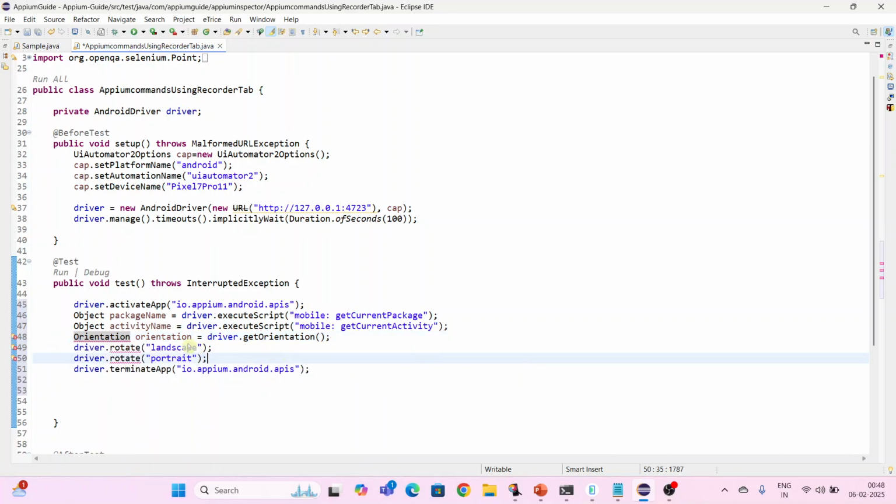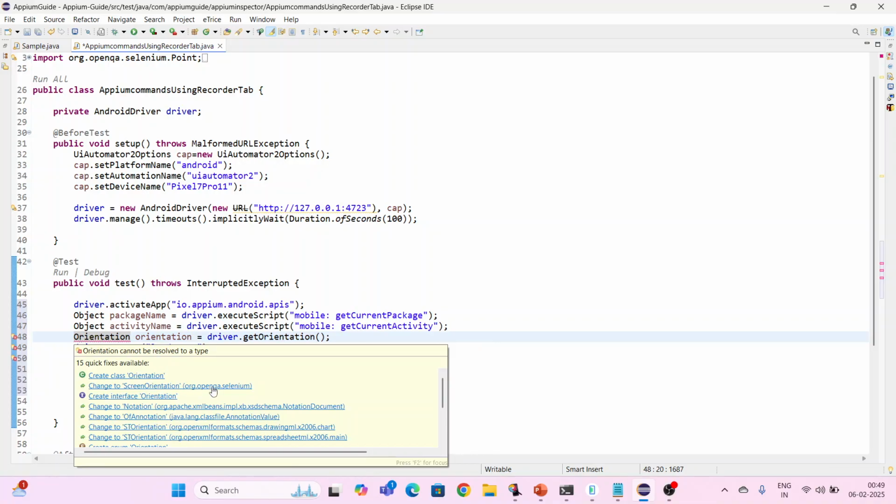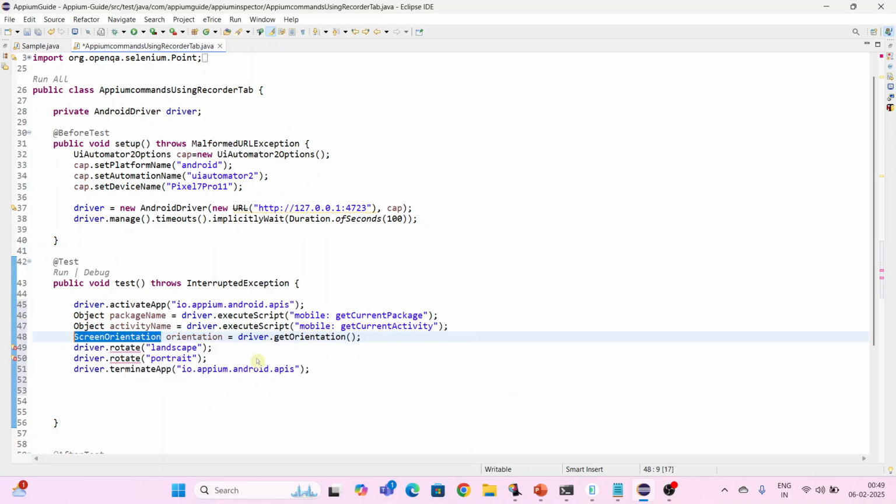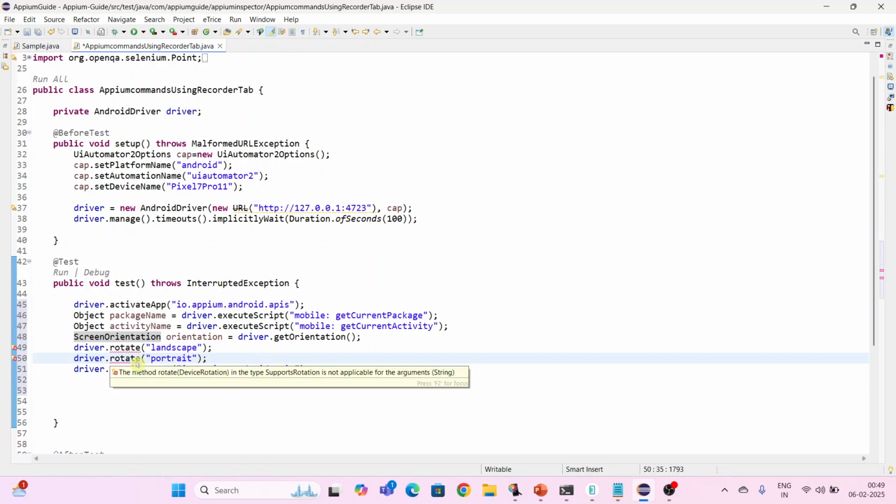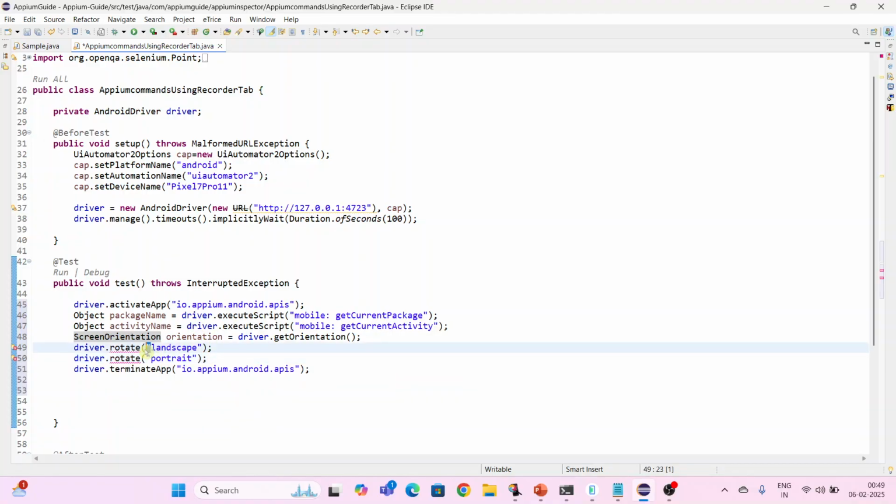Just a minute. Yeah, screen orientation. Okay, the return type is the screen orientation. And for driver.rotate, I need to provide a small change here. So I had to use the screen orientation enum.